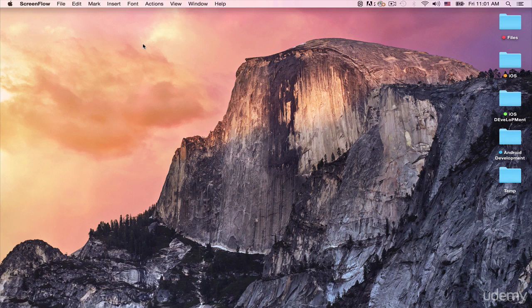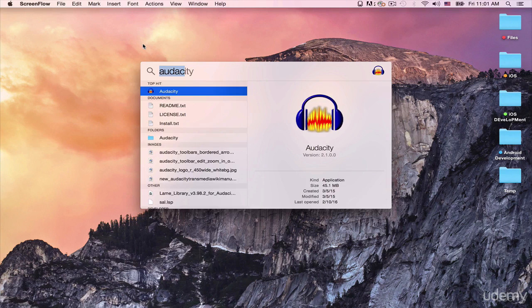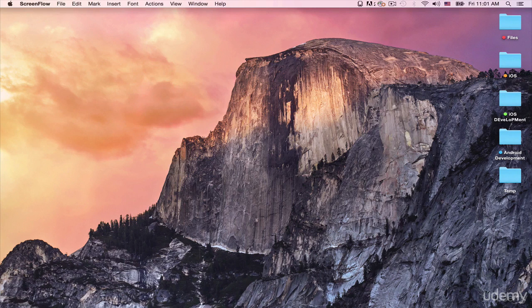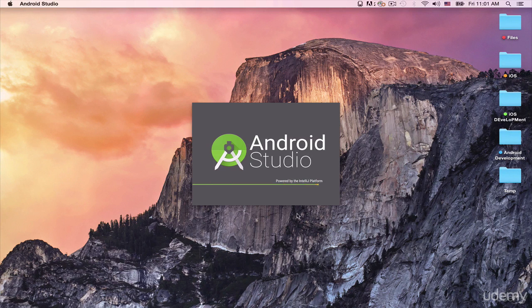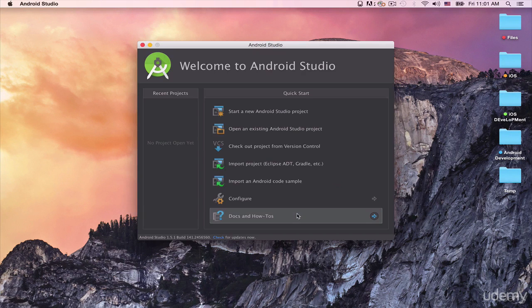Hi everyone, in this tutorial we're gonna go ahead and create our first Android application, the Hi World app. So we need to just open Android Studio and then it's gonna open the IDE for us. And by the way, IDE stands for Integrated Development Environment. It's like a word processor, but with a lot more features and more complex than a regular word processor.